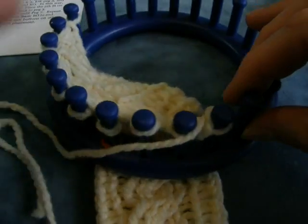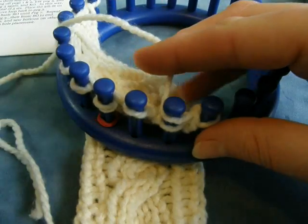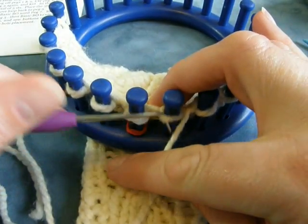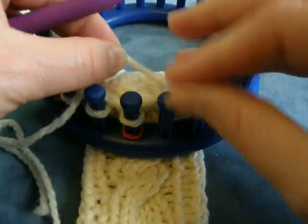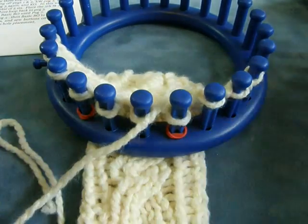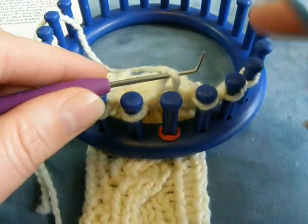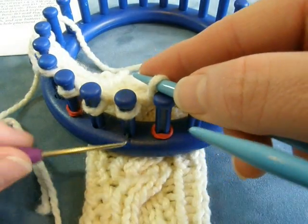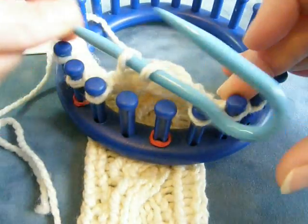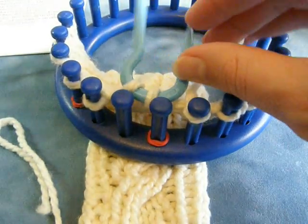So we start that cable row with slipping, then a knit, a purl, and then in between our markers here is where we do our cables. So again, we're going to put the first two on the cable needle in order, slide it like that, free our working yarn.